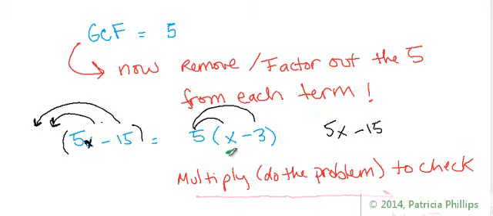And then the second term. The second term was a negative, so you write the negative down because that's a good clue. The greatest common factor that I factored out was 5, so what can I multiply times 5 in order to get the second term that used to be there, negative 15? 5 times negative 2 is negative 10. That's not the right number. Well, 5 times negative 3 is negative 15. So I'll put a negative 3 there. And you check it: 5 times x equals 5x, and 5 times negative 3 is minus 15. That was your original problem over here. So you've correctly factored out the greatest common factor.